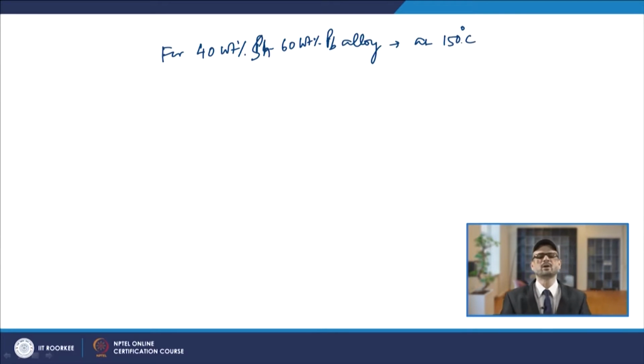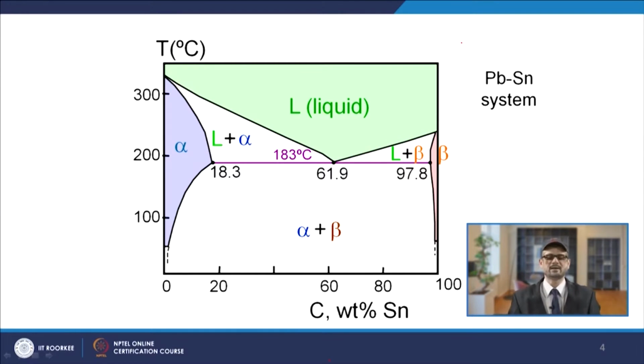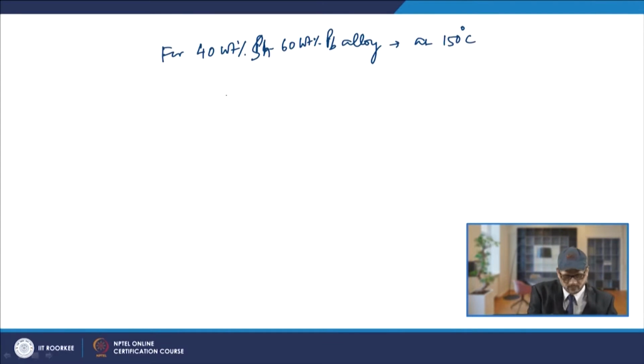centigrade. If that is the case, then what you do is again refer to this phase diagram, and you are talking about 150 degree centigrade, which will be somewhere here. Now in this case, this is your 60% Sn. You are going to have the value of C alpha, and if you try to find it, you will get somewhere close to 11 weight percent of tin. So you will have C alpha as 11 weight percent of tin, and similarly C beta will be 99 weight percent of tin.